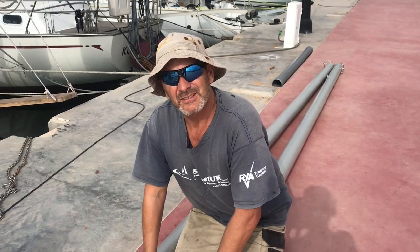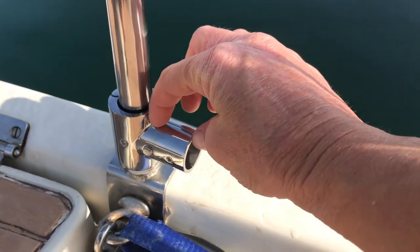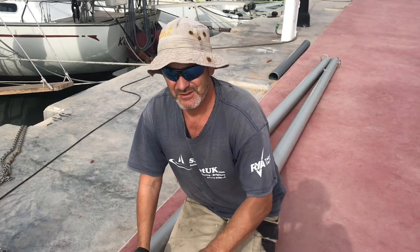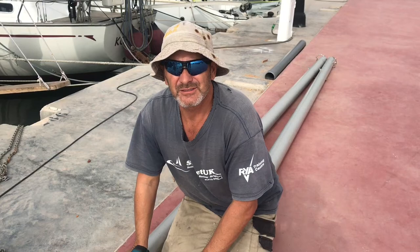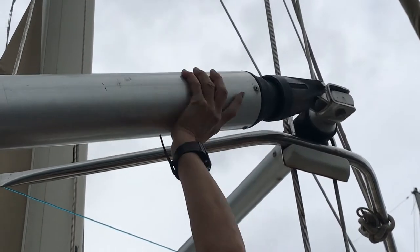If you're a regular viewer you'll know that nothing ever goes to plan. I cut the poles to length, got the perfect length, then tried to put them back on board and forgot to account for three centimeters of a bracket on the stanchion post. So I had to take the ends off and remove another three centimeters — about three or four hours of extra work. Woody had them all cut and we tried to slot them together but they were about four centimeters too long, so he had to take the rivets out, re-cut them, and start again. Instead of removing the new fittings, I decided to cut from the other end, which gave me an opportunity to replace those rivets too.